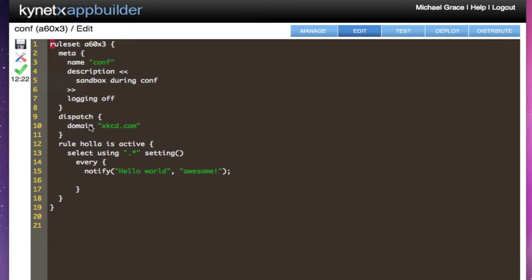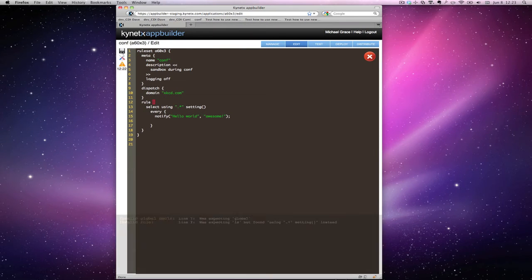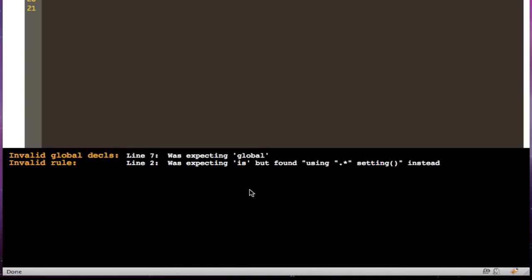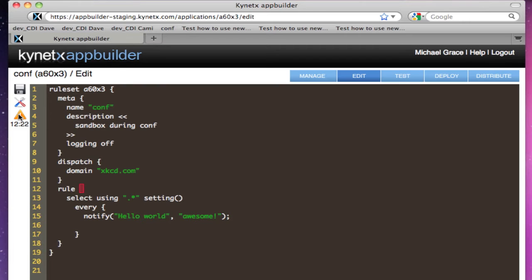If you happen to have an error in your application when you go to save it, we'll go ahead and do that for demonstration purposes. You'll see the X show up and the exclamation mark triangle over here show up. So we still have the last time that it was saved successfully, but the last attempt was with errors. And here we have the error tray, which will be slightly modified in the future. And you can toggle that by clicking on the triangle or using Control E on the keyboard.